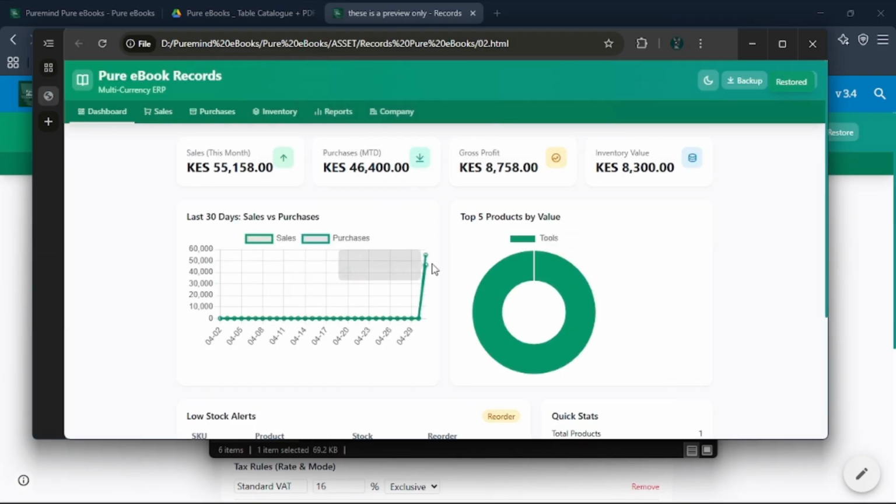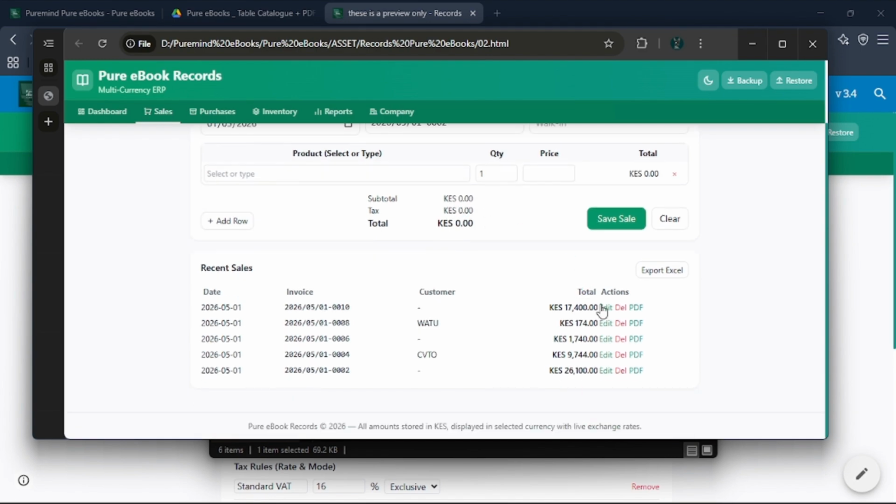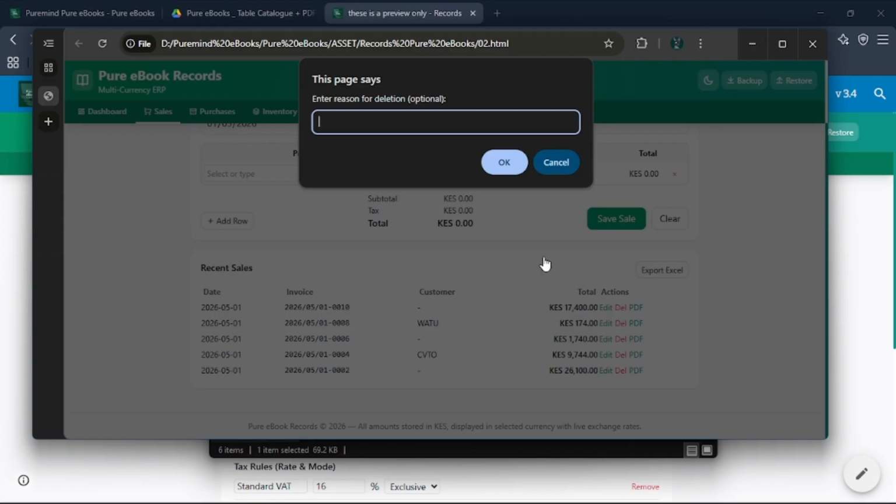It has been restored. Now let's come here and try deleting. Delete. The reason for deleting, you can say demo 1.